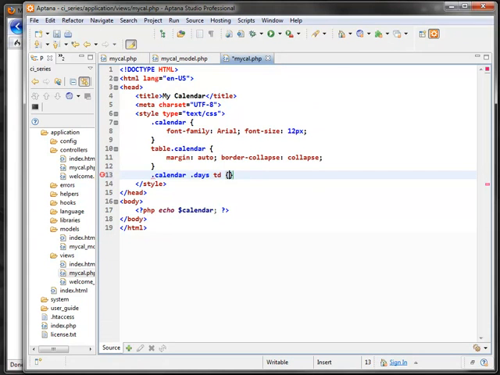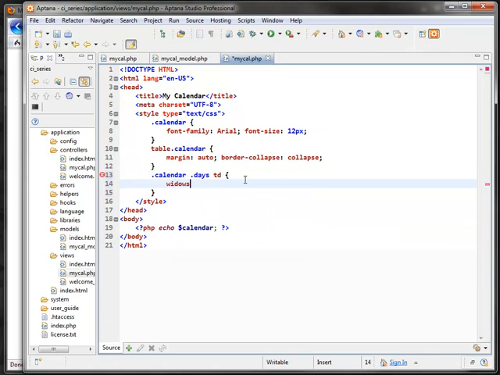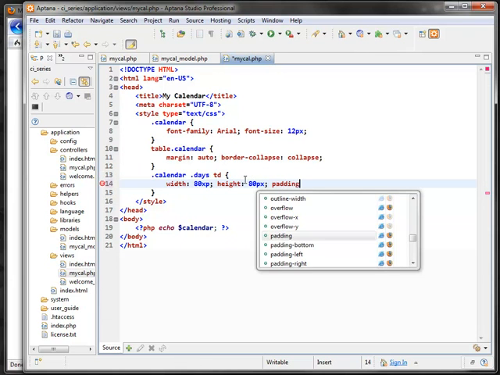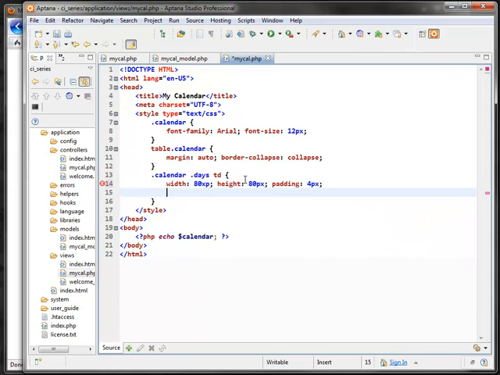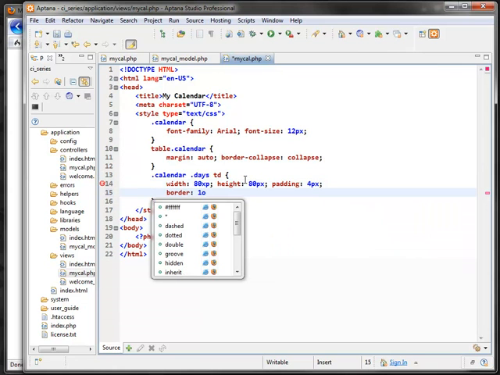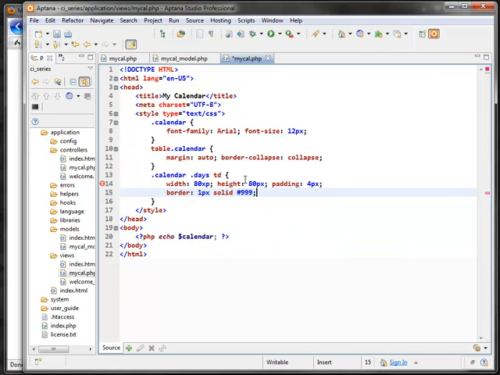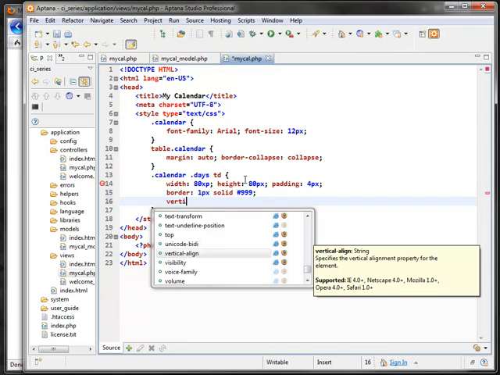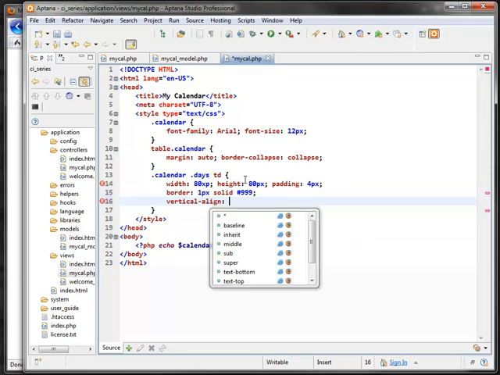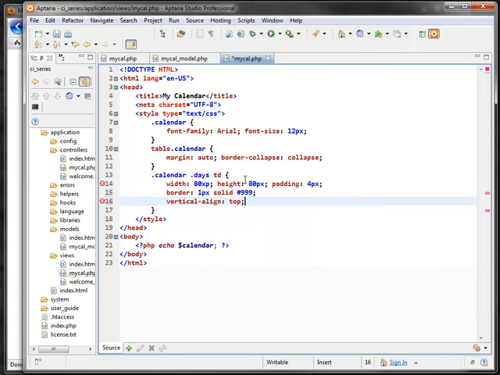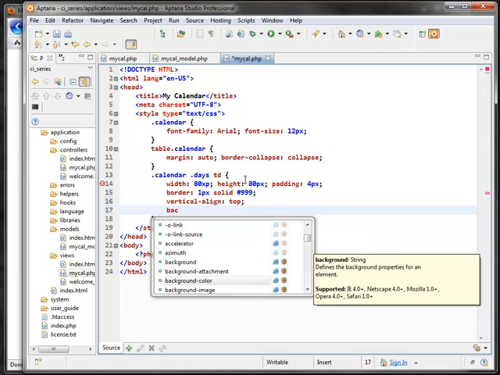So days td a little bigger with some padding and with a border. And the vertical alignment I believe is middle by default, so I want to set it to top, and I also want to have a background color.